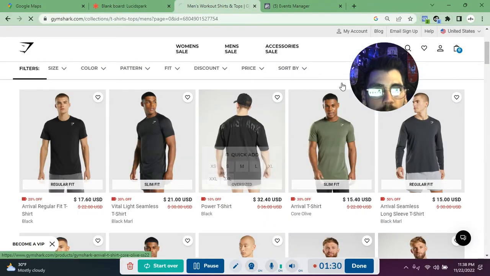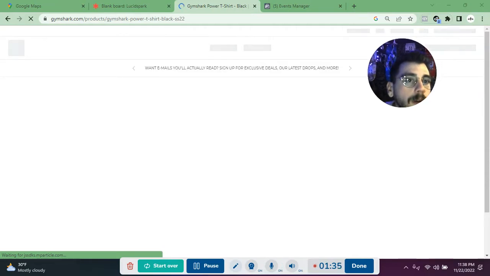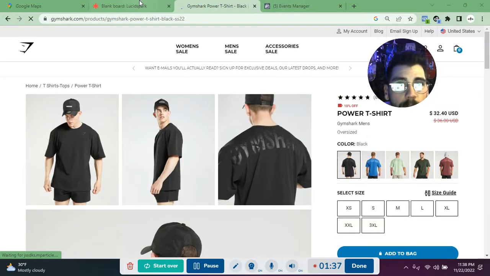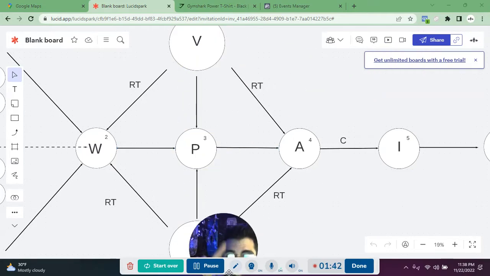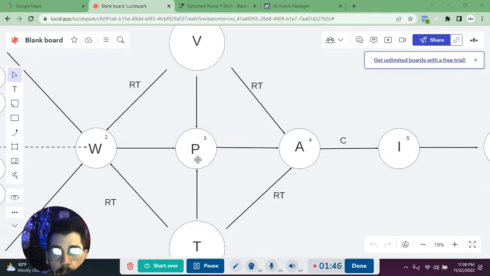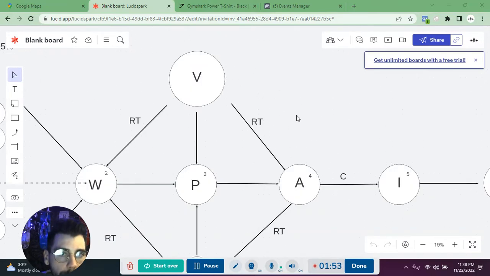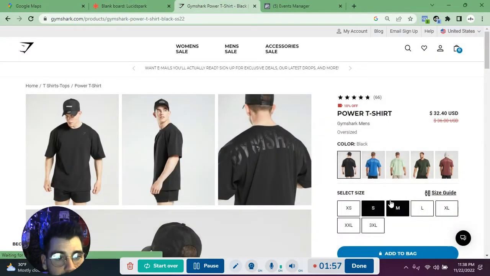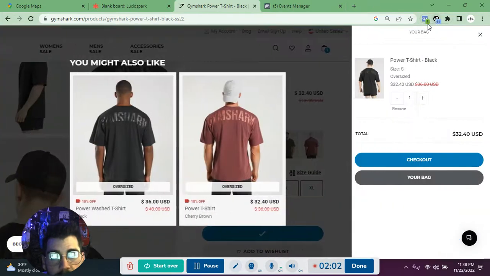So when I click on a product, you can see here, this is going to start firing us at a 3 now. This pixel is going to turn into a 3. That means we are now at this part of the process. So we would receive video and text advertisements taking us from this part of the process, retargeting us here to push us into the next part, which would be the add to cart section. To show you what that would be, that's when we select the size here and we add this to the bag. It's going to transition to a 4, and then it's going to turn into a 5.